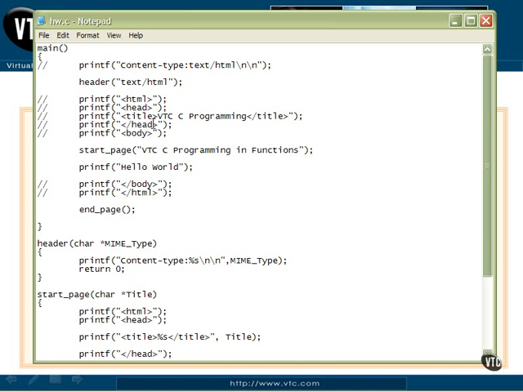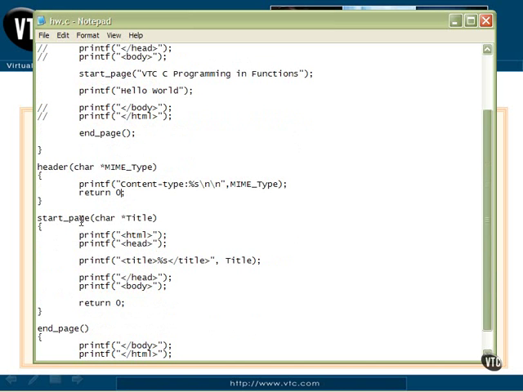Then we have this whole starting section, and I'm going to call that start page because that starts the page that we're going to send back. It says our HTML and head and title, and then the end head tag, and then finally the body. Now that means that we can't put any scripts or anything inside the head tag the way we've written it here, but we can change things around if we want to. We could take this head and body out of here and do something else with it. So at this point, we'll pass the title into start page, and here it is down here. Start page with a character pointer title, and we print the HTML and head and then the title as a string, and that's our title being passed through, and then the head and body, and return 0.